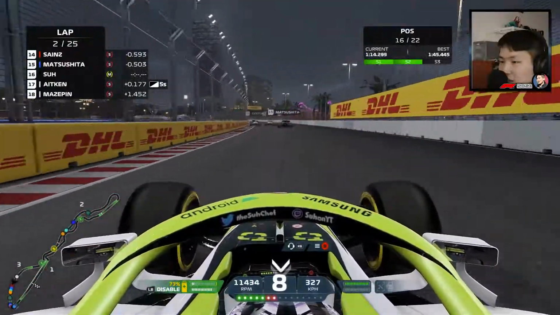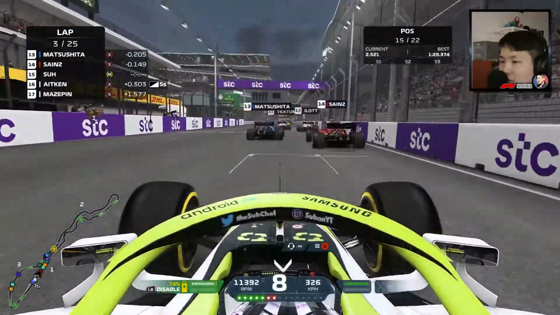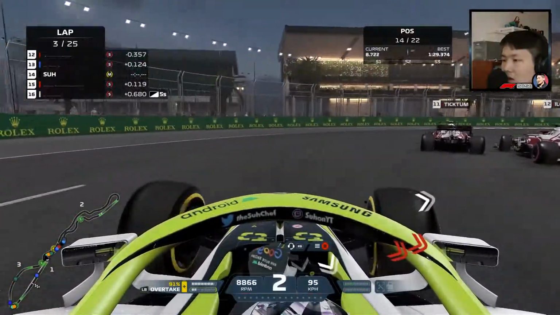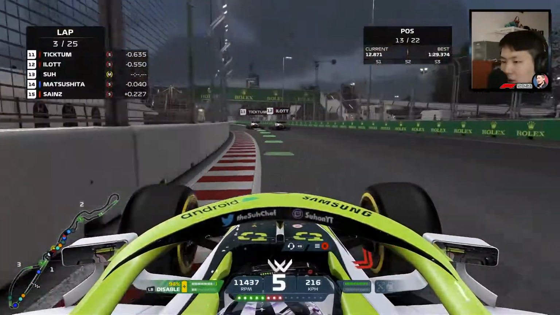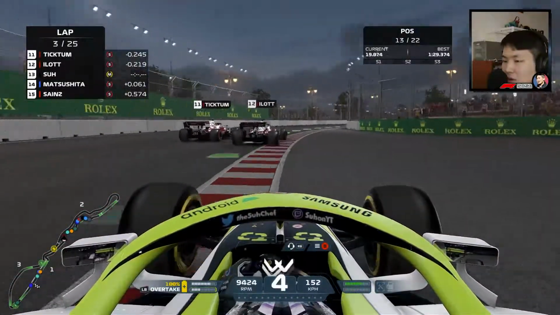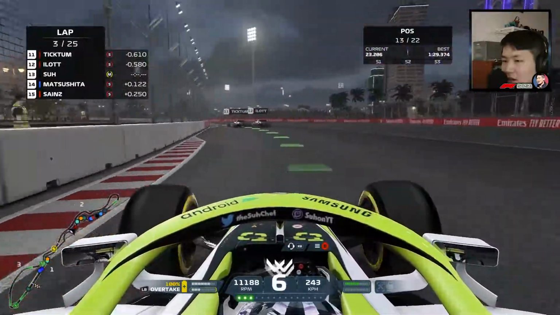This does not look healthy at all. I'm sniffing something here, guys. Let's try to get a move done. Took the long way around. Got two cars, I think. They're still side by side with me. Whoa, the Alfa Romeos are going side by side. Eilert and Ticktum not giving each other any room to breathe.